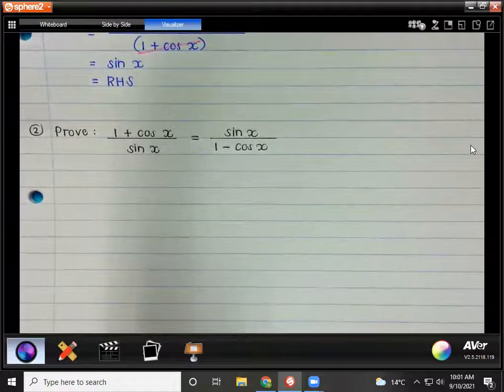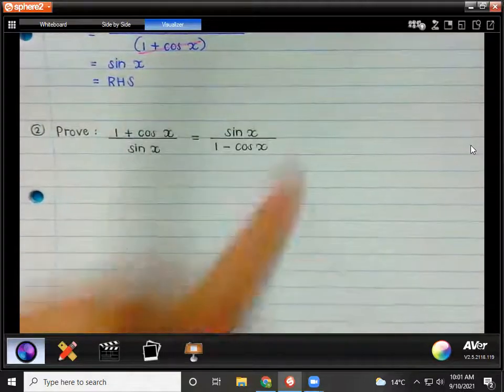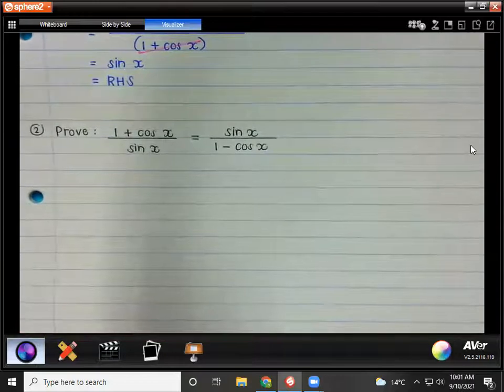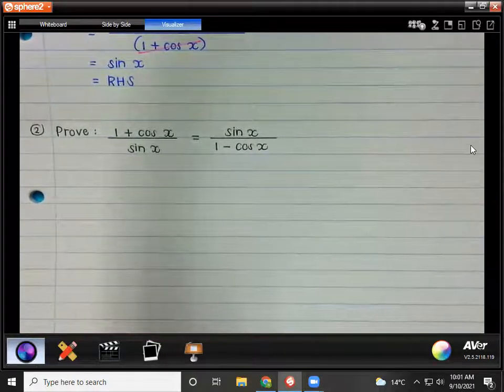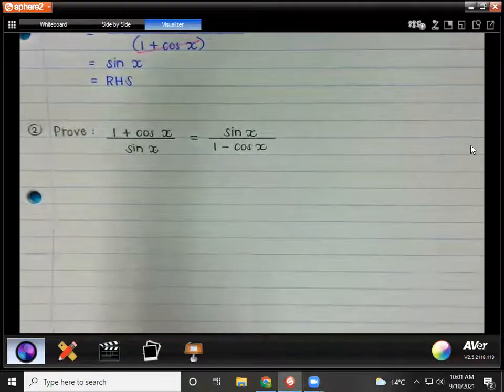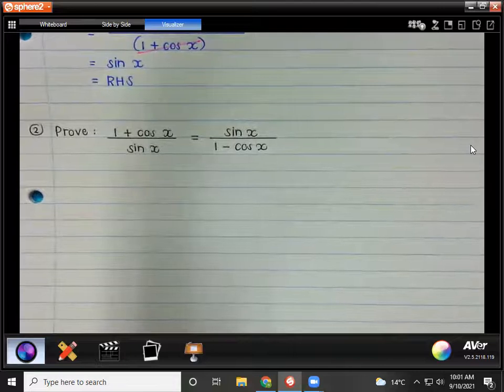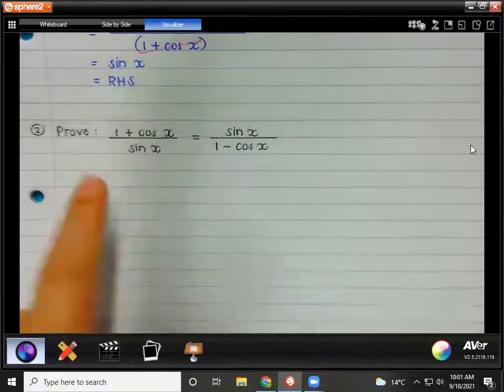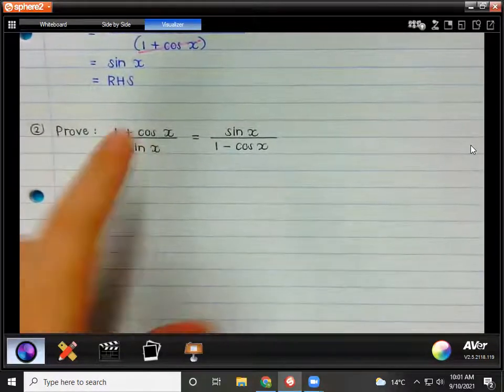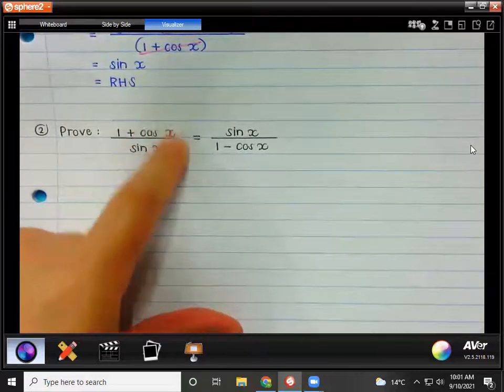So guys, like Jasper is saying there, we have identities for sine squared and cos squared, and 1 minus sine squared and 1 minus cos squared, but we don't have any identities for just sine or just cos or 1 minus cos or 1 plus cos. So this is a bit of a mess because we can't change anything there into something else. Looking at 1 plus cos x, I can't change cos x into something.